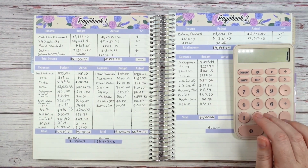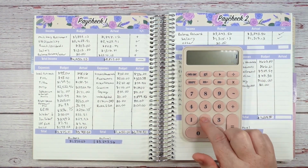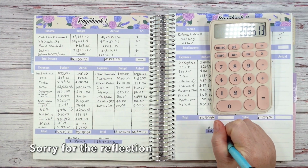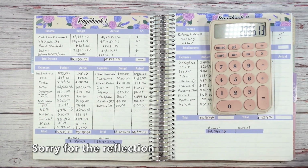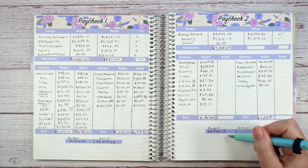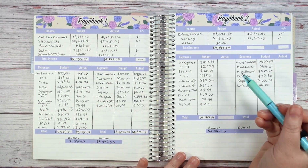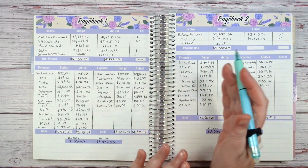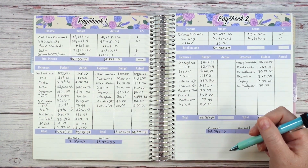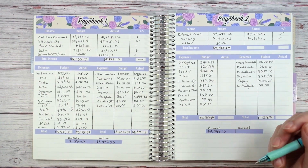So $4,558.69 minus the $1,267.66 minus the $1,224.90. So the budgeted amount is $2,066.13. Now, by the time everything's said and done, we'll see how much comes out of this buffer. This is considered the buffer, or the budget amount that's left over. This is what's sitting in the checking account after all the bills and spending and obligations are already accounted for. This is what we have, and so I want to protect this. And if I have to make decisions, I have to make them knowing that this is all the buffer, the checking account that I have.